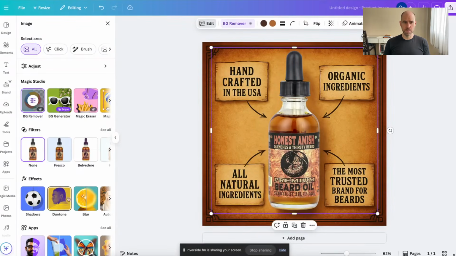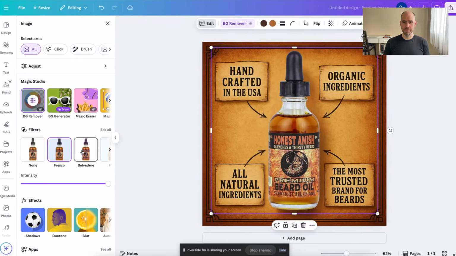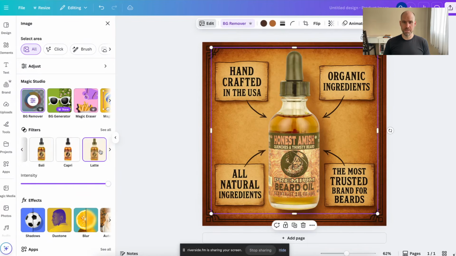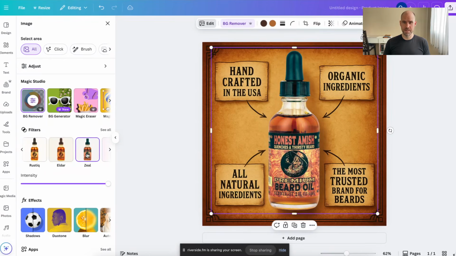And we're just going to add a simple filter to it. Now you can click through the different filters until you find something. Basically you're trying to make the shading or the coloration of the image, if that's the right term, kind of match what is in the infographic. Probably a more technical term for what I just said, but that's how I think about it. And you can see that, yeah, it's too red, too dark, or too whitish, to white it out. I think this is the one I actually used. I like this one, but again, you could play around with it until you find one that looks better.